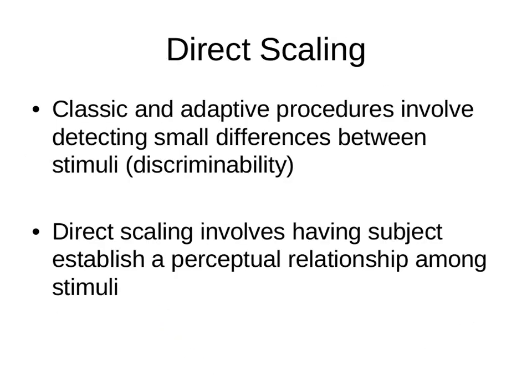So if we want to talk about direct scaling procedures, this is a new category. We're no longer in these adaptive procedures. We're in direct scaling, which is a different category. We talked initially about these classical procedures. Remember the method of limits, method of constant stimuli, method of adjustment, and then the adaptive procedures. And now these are direct scaling procedures.